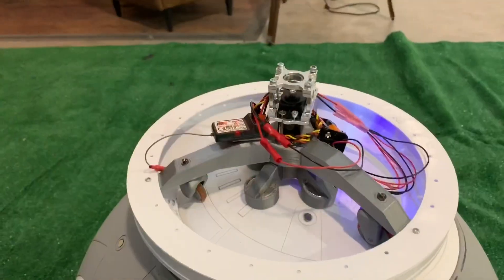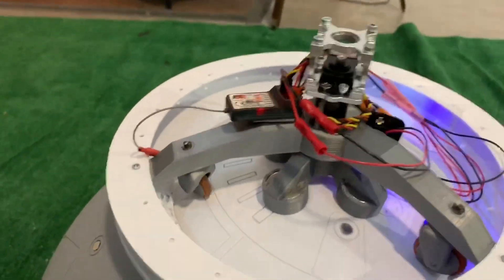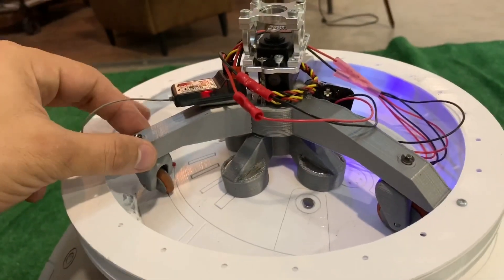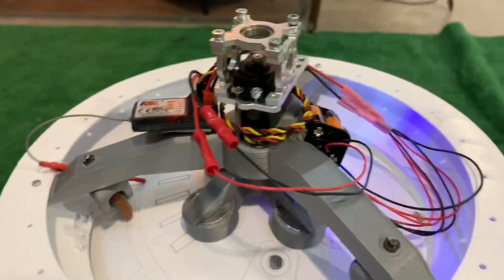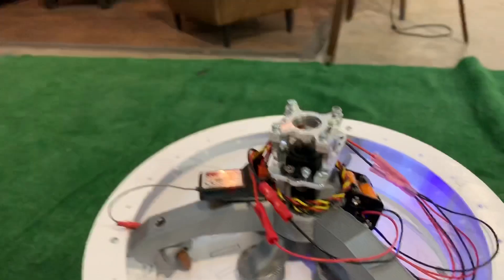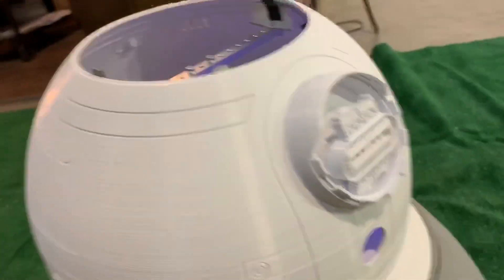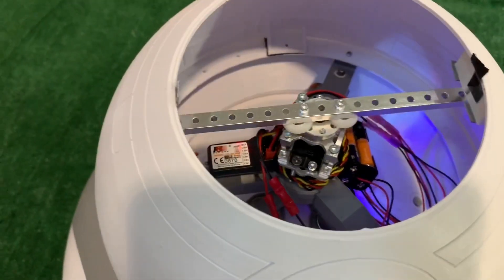I wanted to give you just a little insight and I'd like some opinions. This is all very sloppy right now so please excuse that. But basically for the head tilt right now I have a DMM and DMM, and then I have this servo with a block screwed into the top. You can see I just have batteries and stuff very sloppily wired in right now. And then on the head I have this sort of system so it can pop on there and have the head tilt.